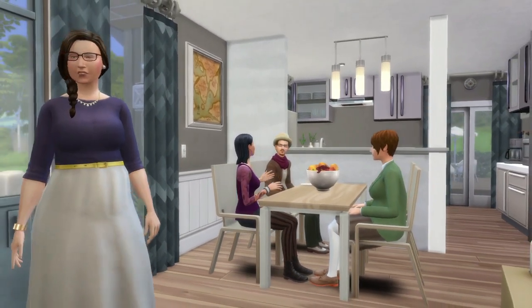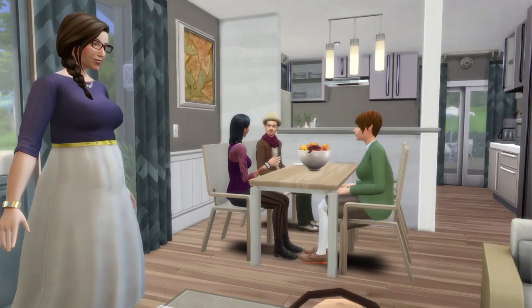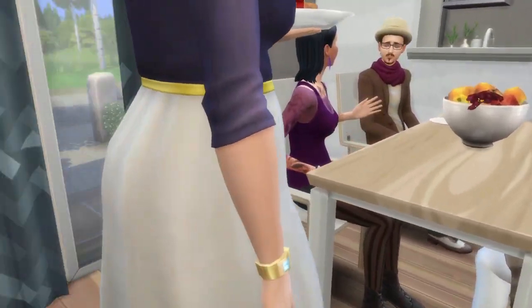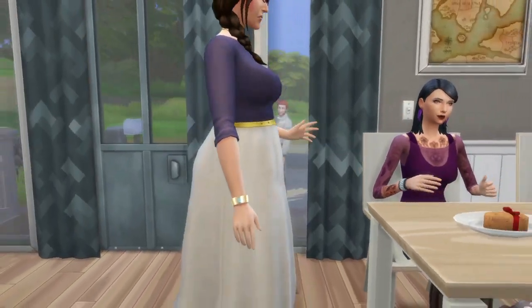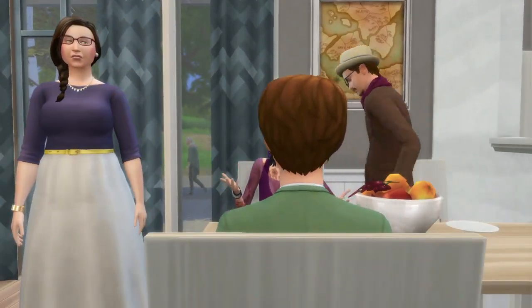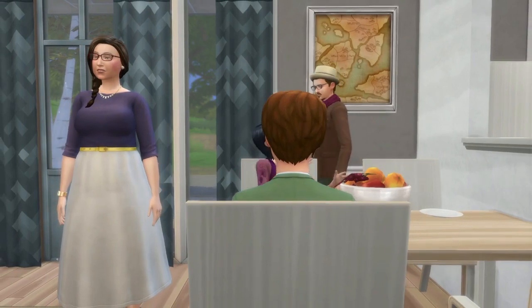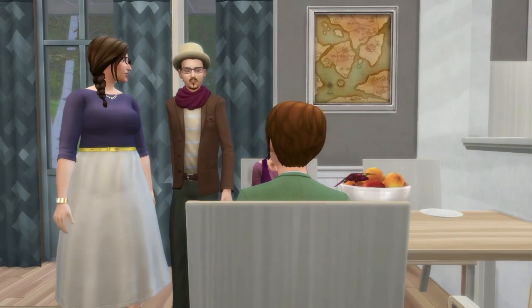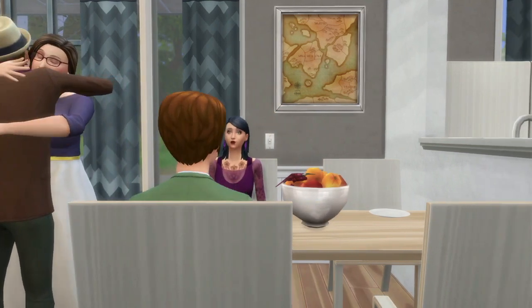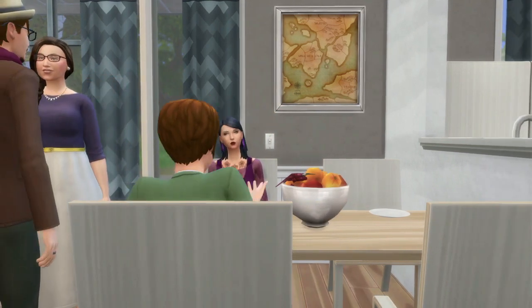Oh, I didn't mean to pause. But yeah, some neighbors came over. Then we have our dining set, base game table, eco lifestyle chairs. I forgot as well, the siding that you use outside, or the sliding, isn't it, that you use outside is actually from Growing Together. So you can just switch it out for base game if you don't have Growing Together. I think that's pretty much the only thing I use from Growing Together, to be fair.